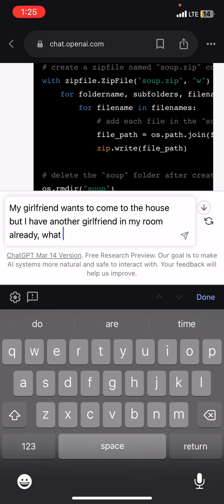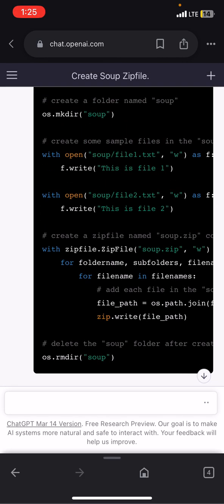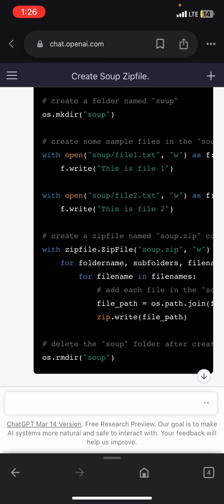What do you think I should do? I'm telling ChatGPT to advise me in this case.